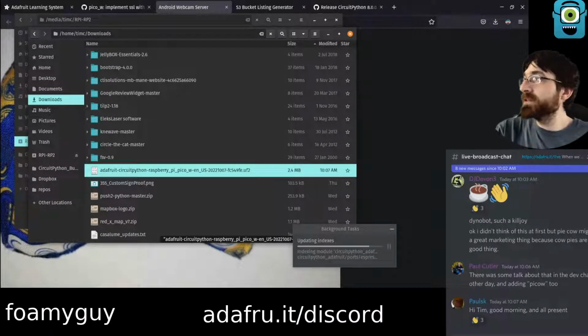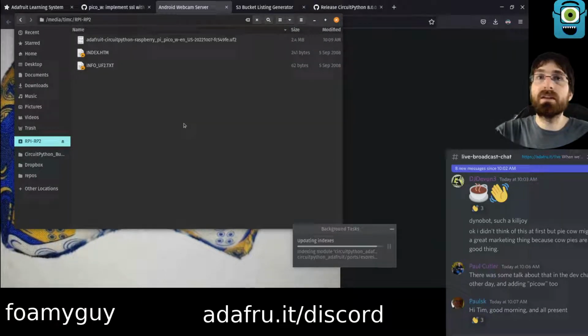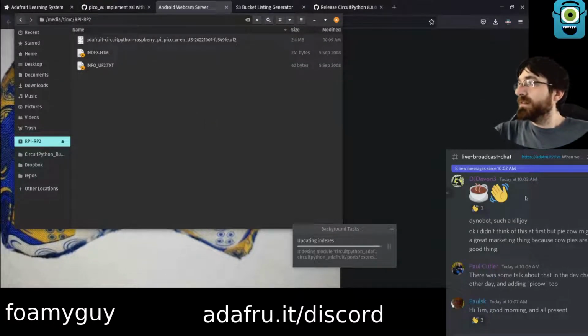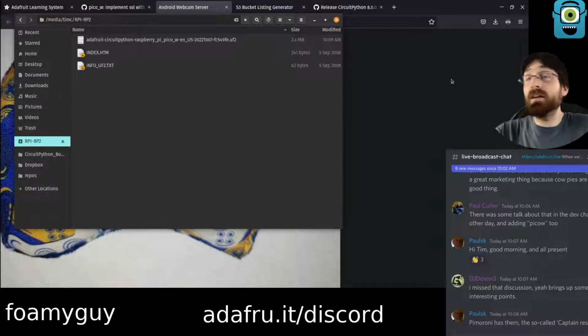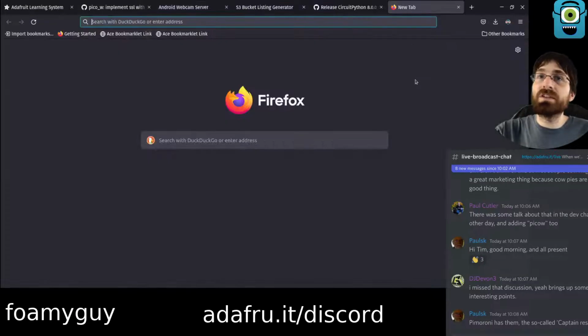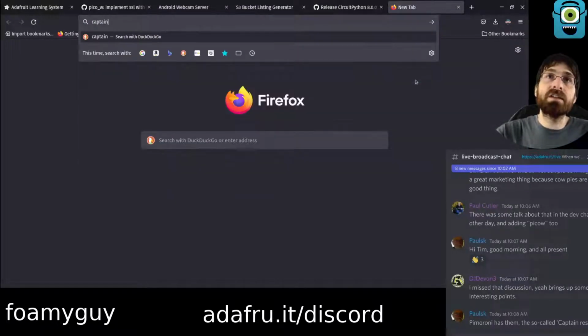Didn't think that at first, but Pi Cow might not be a great marketing thing because cow pies are not a great thing. Yeah, but cow pies are the other way around. Missed that discussion, brings up some interesting points. Pimoroni has them, yeah, that's true. Yeah, the little reset button that goes along the side. I have seen that thing before.